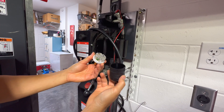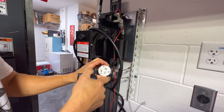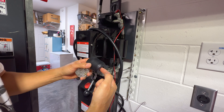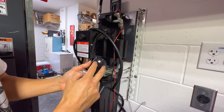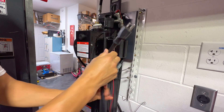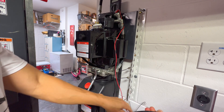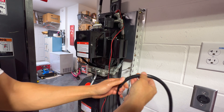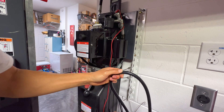To wire the plug, take apart the twist lock plug you bought — it comes with three holes, just unscrew it. String your cord right through and tighten down the strain relief bolts. The first thing we need to do is cut the old plug off this cable. I want to cut it close, but in case I ever need to relocate this I'll cut maybe two feet off and then coil the rest behind the unit.